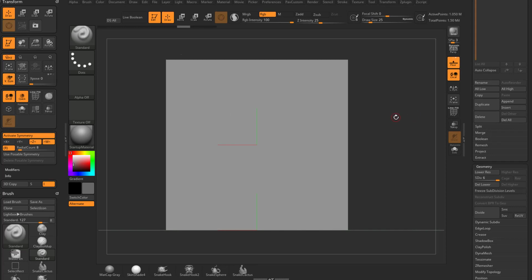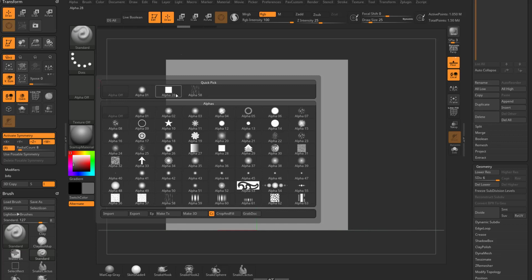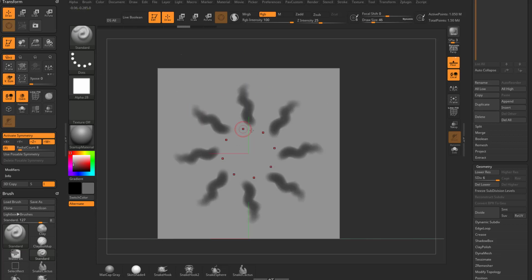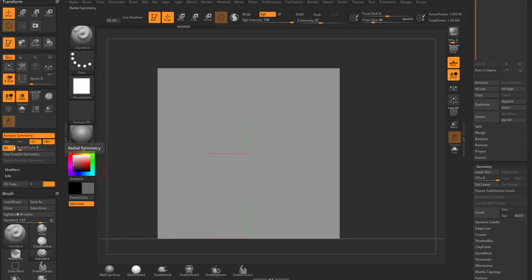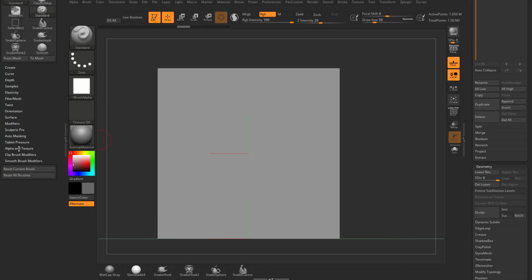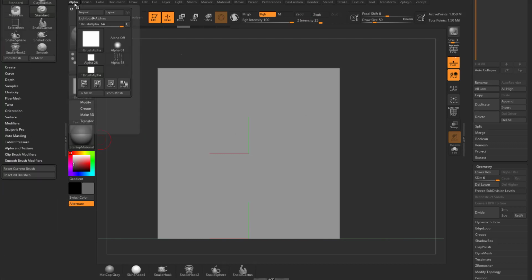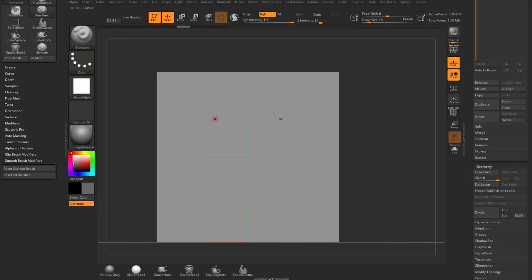Now, if you remember from the masking basics, the brush basics, we were able to utilize alpha, so if you want to change up your stroke a little bit, you can go in here to your alpha with like a square brush, and let's go ahead and just do X symmetry, radial symmetry off. So you can do kind of a square alpha, and if you want to make it more brush strokey, you can go down to the alpha menu, modify, and you see you can change your streak length. So go and watch those videos if you want to do that.